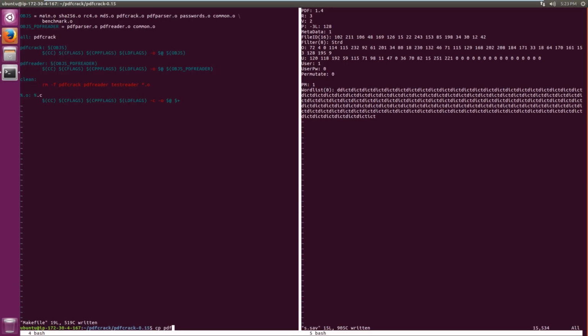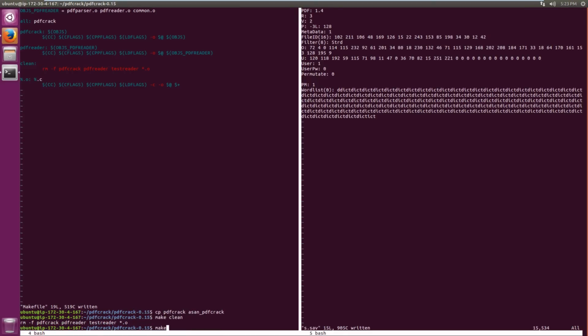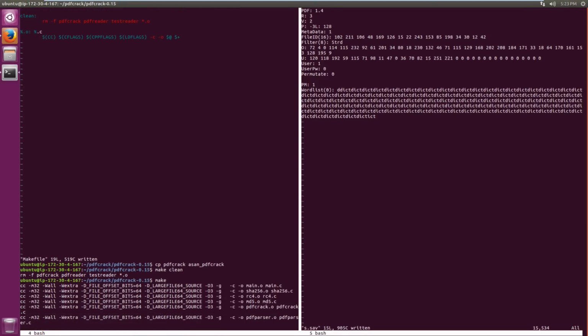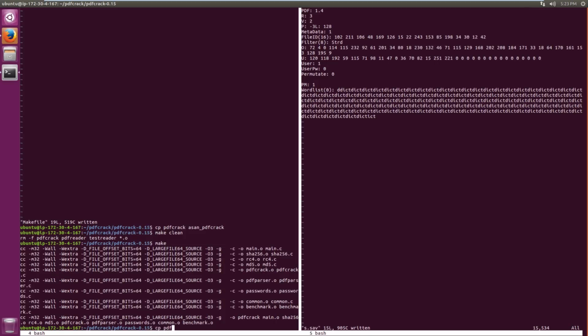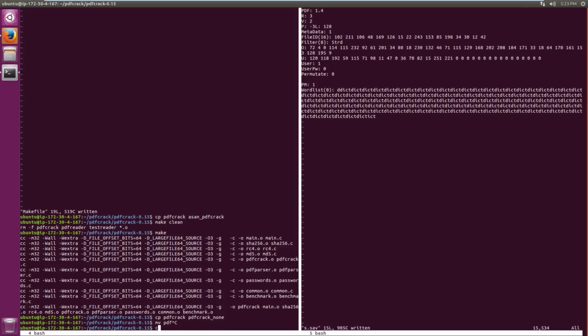cp pdfcrack asan pdfcrack, make clean, make. cp pdfcrack pdfcrack none. Move, or cp pdfcrack asan.